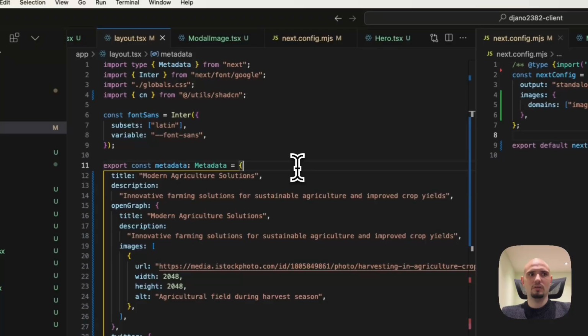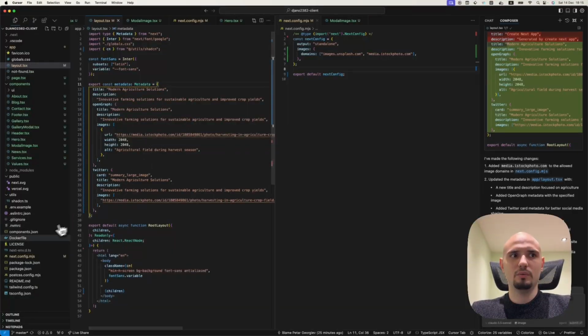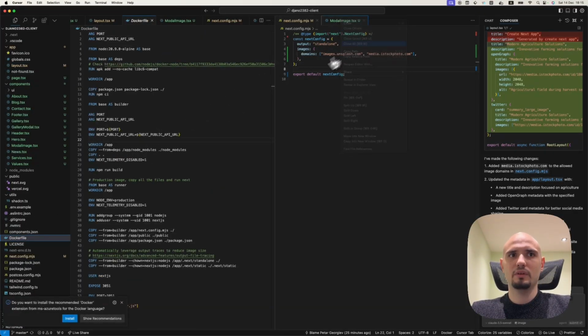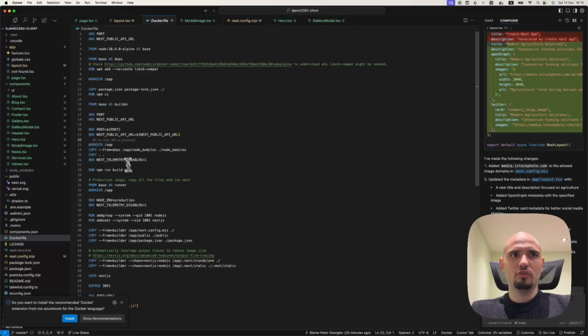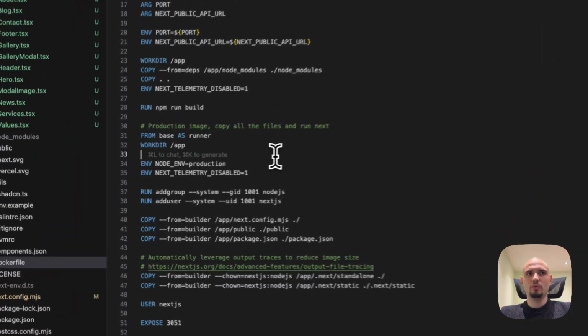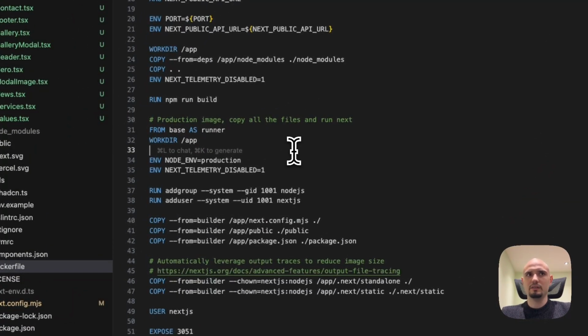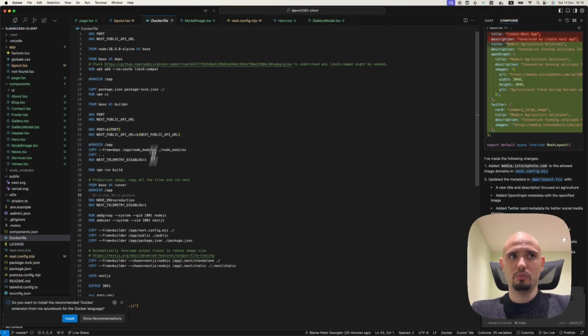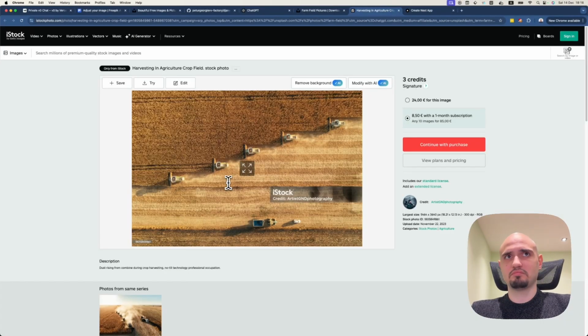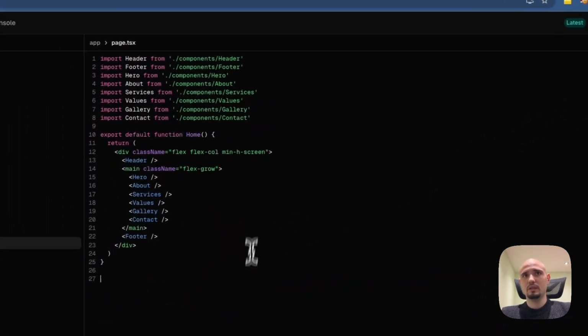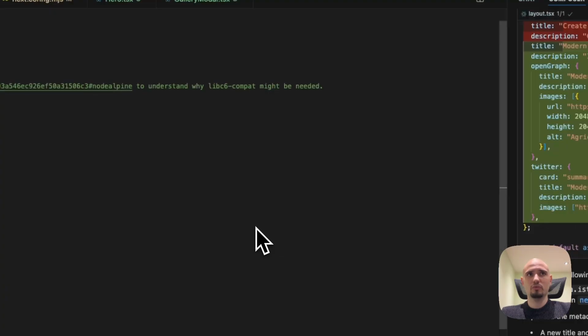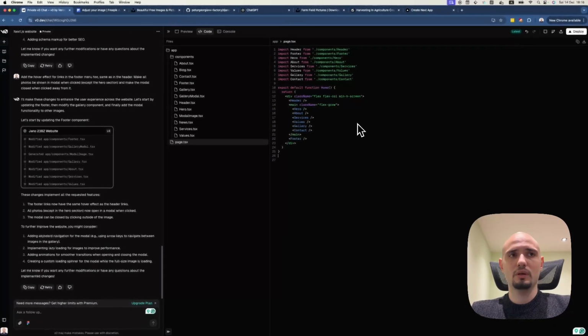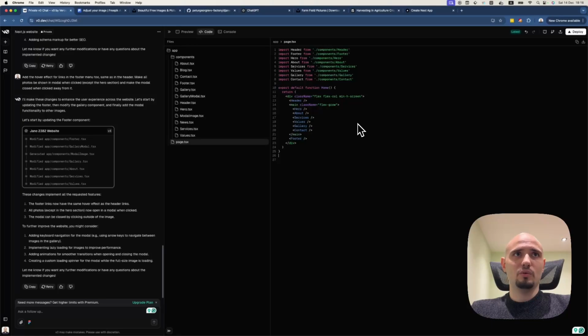We can import our project pretty easily. We even have a Docker file in this repo, so we can just use this to deploy on Coolify if you like, because most of my projects are there, or you can just build this project and import it in GitHub Pages or even Vercel. I mean, you can even deploy from here. Just click deploy and you're going to have all this deployed with no hassle at all. So mainly this is what I wanted to show.